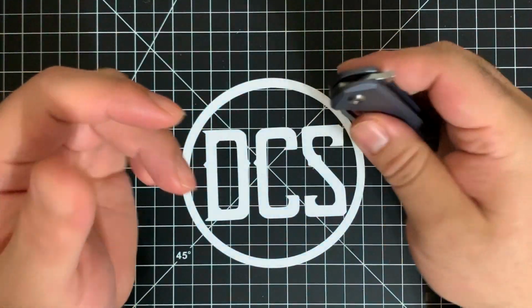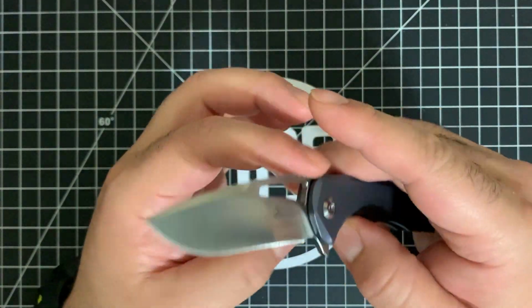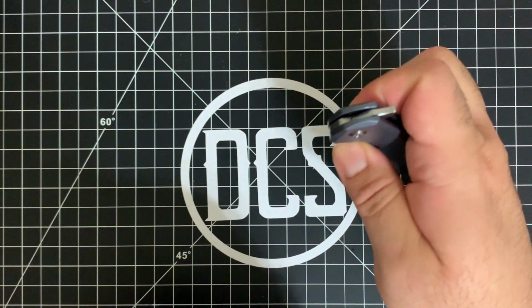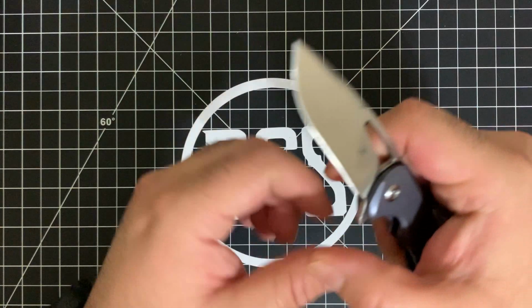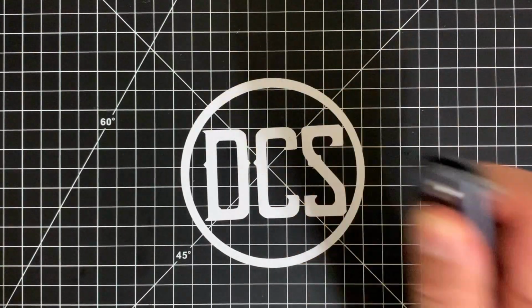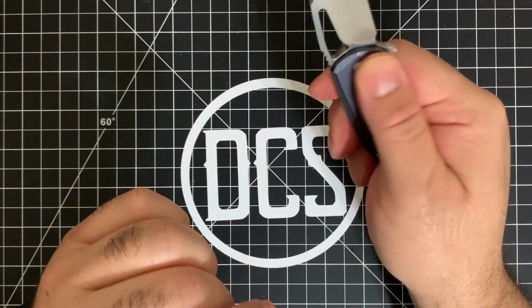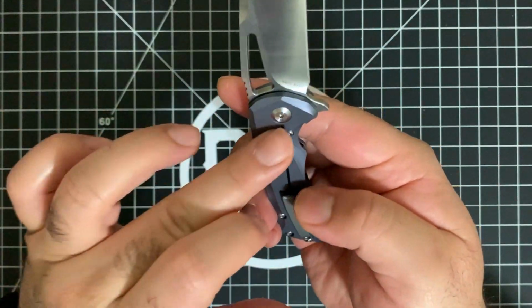Even if you choose not to use the flipper, the relief cut they have here on the blade allows you to open up the knife extremely well, regardless of the fact that it has a nice little detent that keeps it from popping out. And like I said, this is a small knife and it has some detent to it, but it does not keep you from deploying the knife. I'm sorry, there's a little bit of oil that keeps coming out from there.